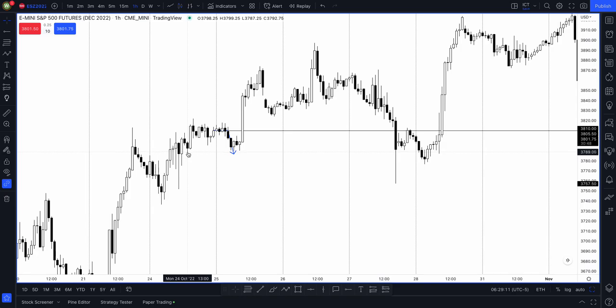And then what can you see? What can we see as the confluence? Well, essentially we've come down into the discounted leg of this swing here. This premium discount. Again, we've got a swing move here from this low to this high. Price comes down into discount and it's been manipulated. And then you can see what's happened after. A distributed move has happened here. We've had distribution afterwards.